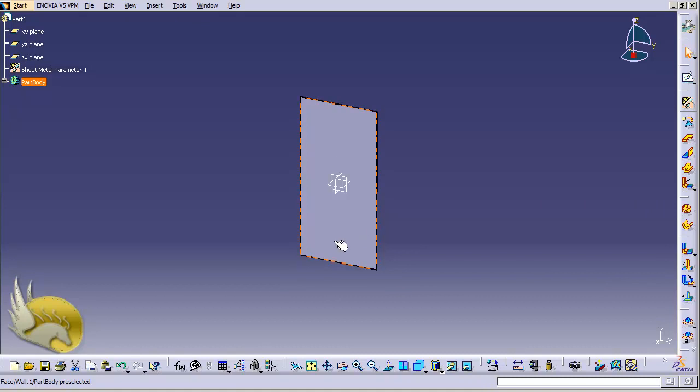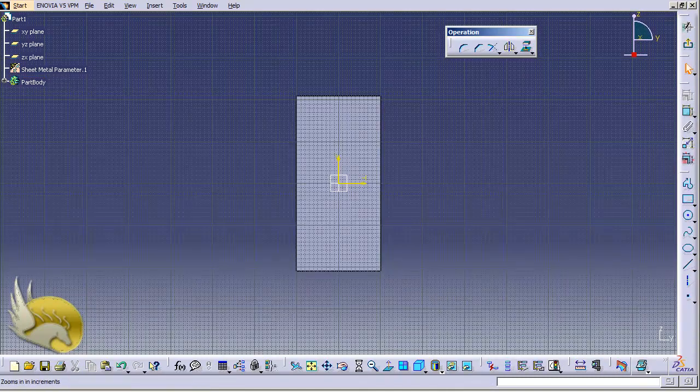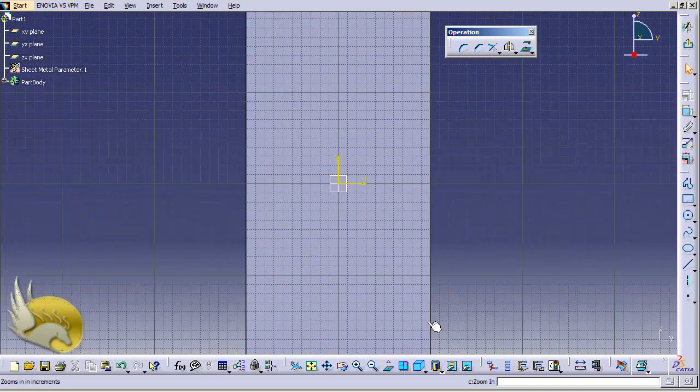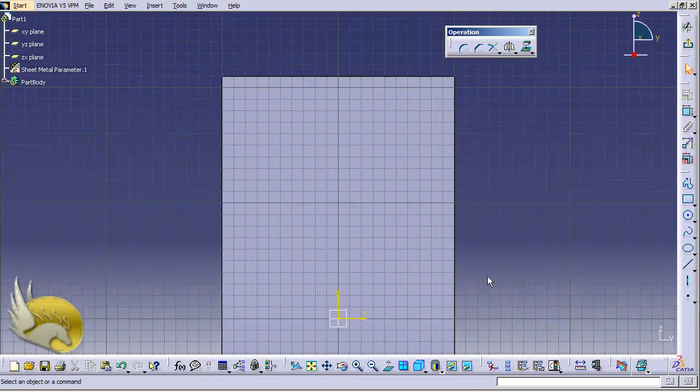So let's select this side of the wall. Go to the sketch environment, and I want to make it big like this and pan down a little bit. I start by drawing a simple profile. Of course, this is not going to be that simple, but it's simple somehow. I go like this, go here.